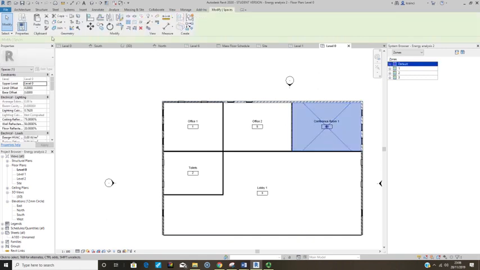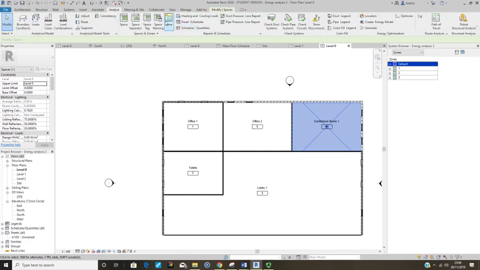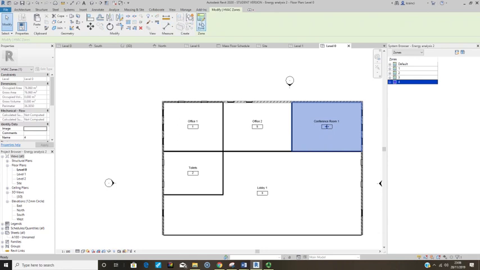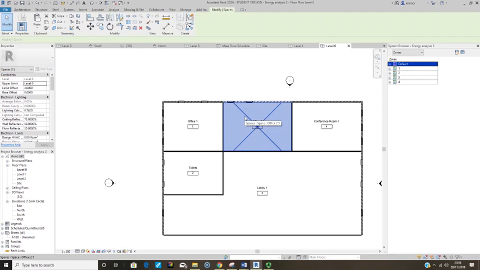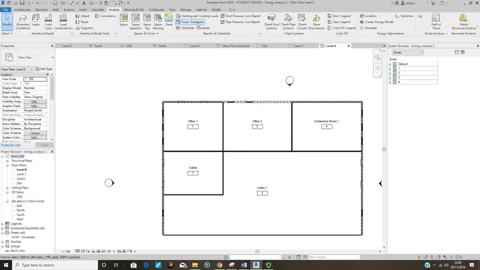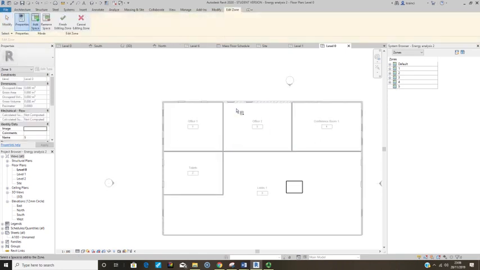Zone number 4, okay, and then number 5. Escape. Zone number 5 and finish.